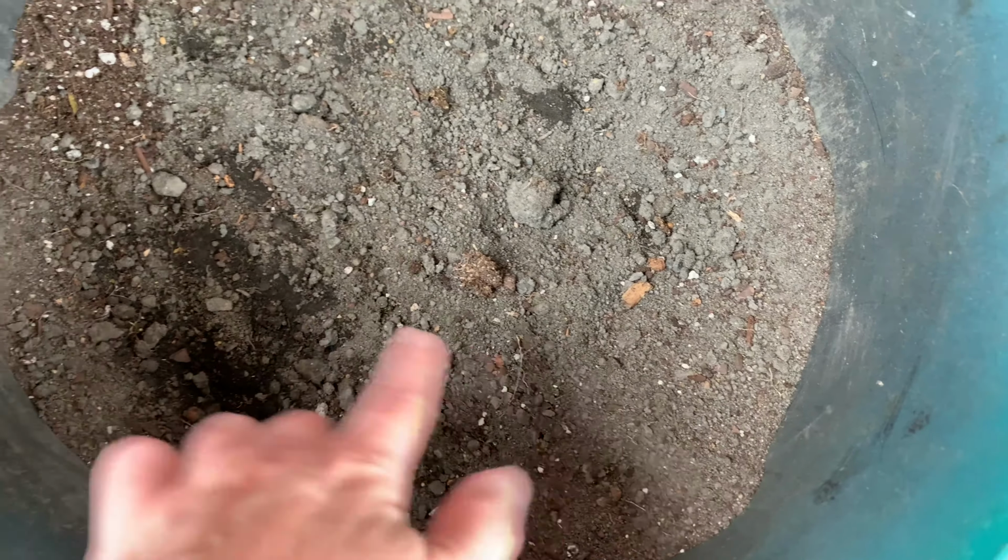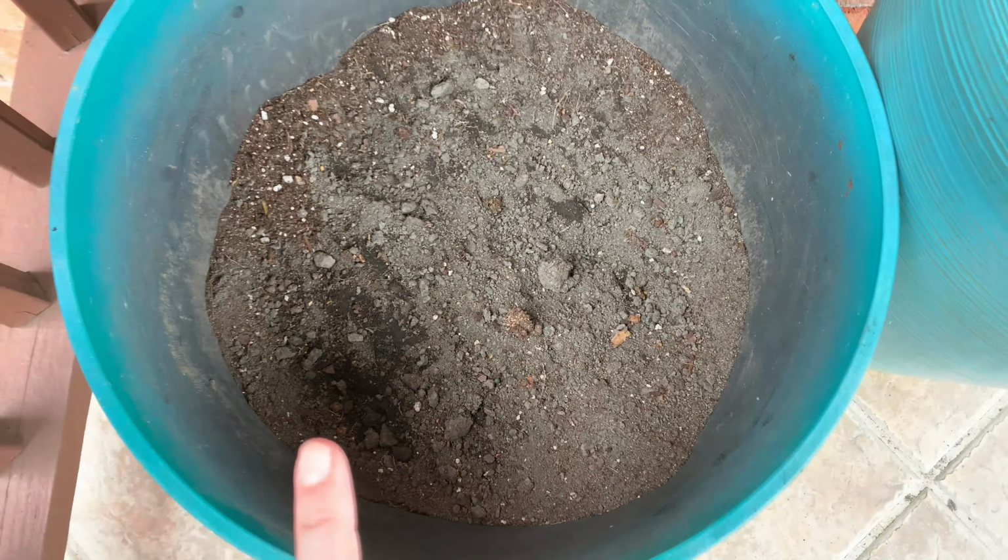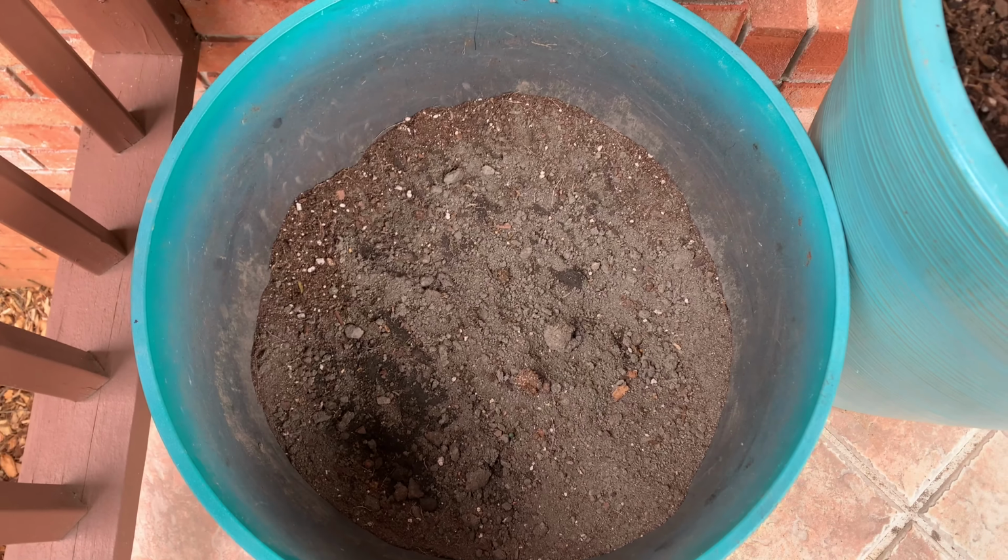I'm actually realizing now that I've taken out the potting soil that the people before me did the same thing. They have just filled dirt down here and filled it about halfway and then put potting soil on the top half.